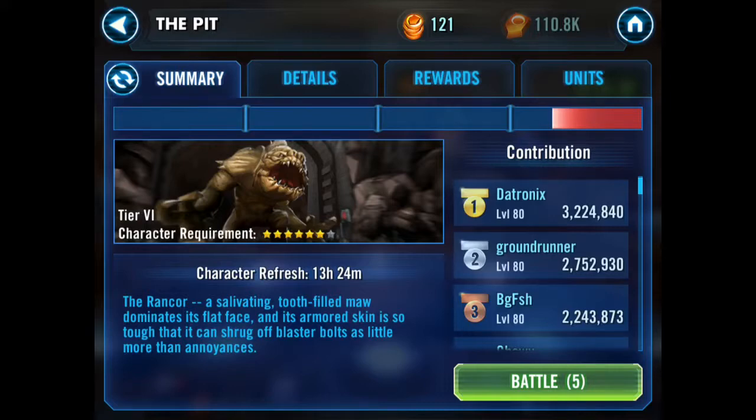You can see, I won't go into this too much, but we're doing the 6-star version, which means that any characters under 6 stars will not be allowed to be used. So you have to have at least 6 stars, which is pretty high up. I mean, you can only do one more level higher than that. So our guild is doing some pretty high up difficult stuff. So pretty cool.